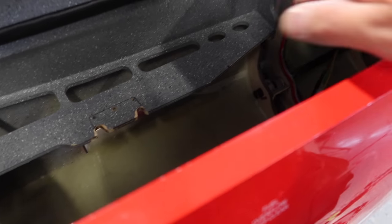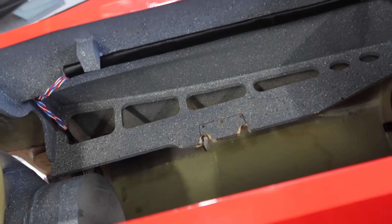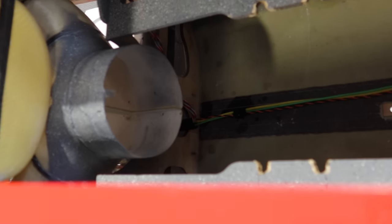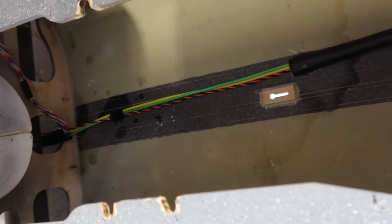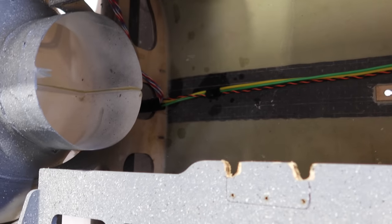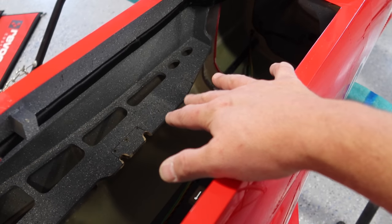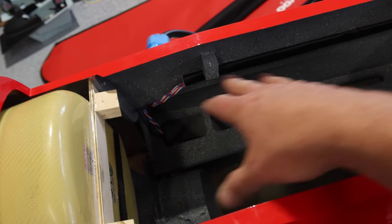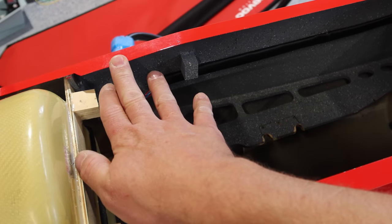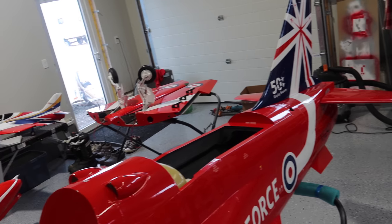The wiring is all run from the back end — our connector is right back here, we go through fireproof sheathing, and it's nice and clean, just attached to the side of the fuselage with some CA. Then the wire runs down to the bottom and through a wire loom — the split wire loom — that goes through the gear area, and our airline and light line also pass through that as well. You can see where everything comes through at the front part of the fuselage. We're now ready to put the pipe and turbine back in for the last time, but we'll hold off on that while we deal with the wiring tray. No rush on getting those pieces installed before we start on the tray, then we'll put them back in.